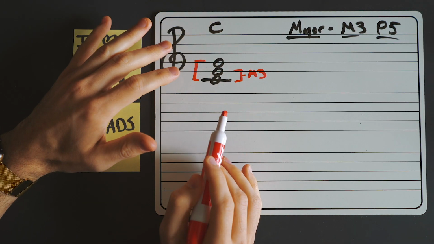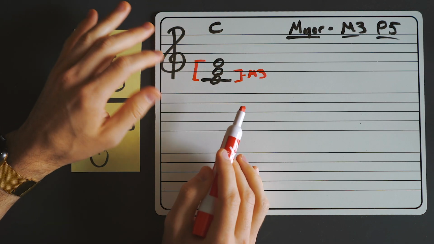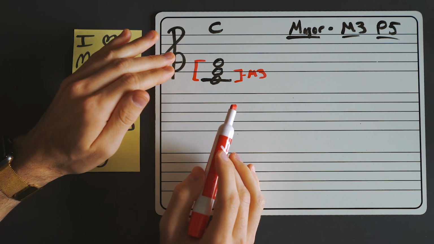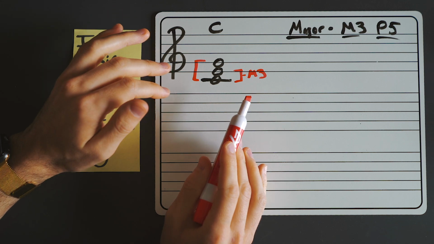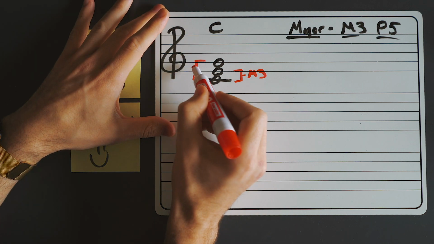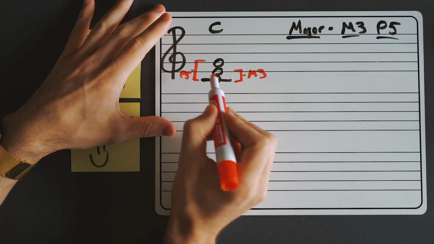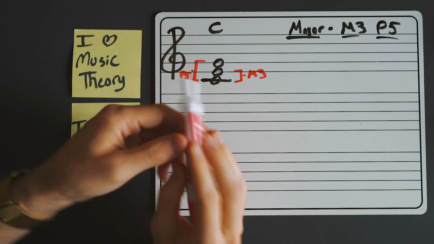So instead of going to the piano here, I can use a different way to solve this problem. I can just think diatonically. In my C major scale, is there a G natural, is there a G sharp, is there a G flat? Well, there's a G natural, so I know that this is going to be a perfect fifth. That fits in my scale, all good sounding here.